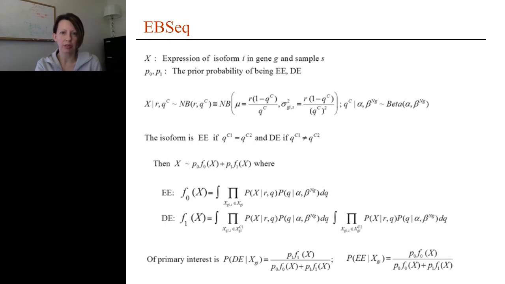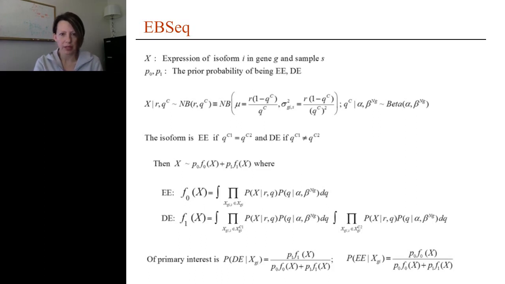If they do, I say there's equivalent expression and the Q's are the same. Q's are determined for a fixed R, the mean level of expression. And if there's differential expression, the Q's are different. So because I don't know which case I'm in, I introduce a two-group mixture model. I say the data arise out of the following mixture model. There's some probability P0 that there's equivalent expression, and some probability P1 that there's differential expression. F0 is the marginal predictive distribution under the null of equivalent expression, and F1 is the marginal predictive distribution under the alternative of differential expression.